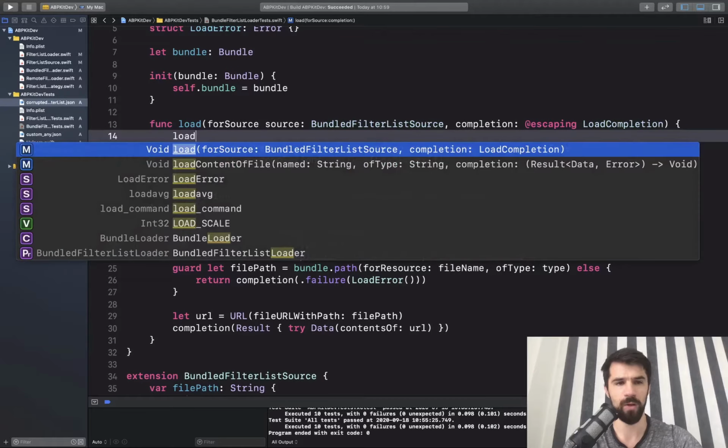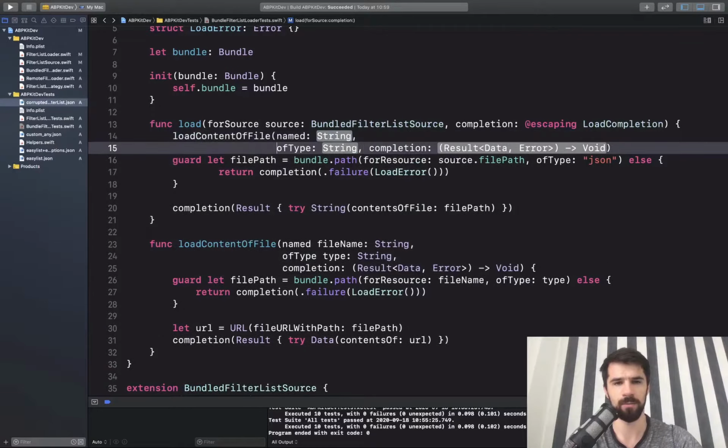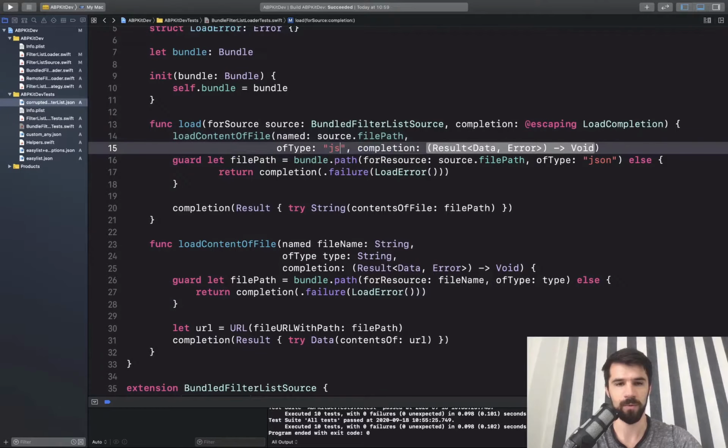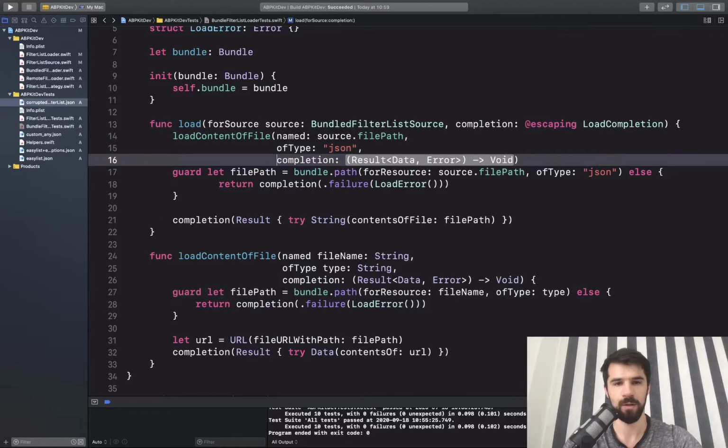Let's see how we can reuse this here. So here we say load content from file named. In this case it should be source, file path of type JSON, and then the completion.